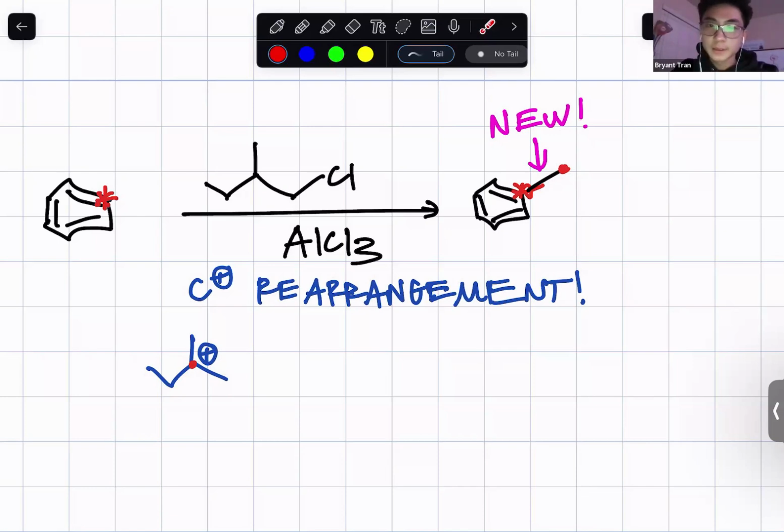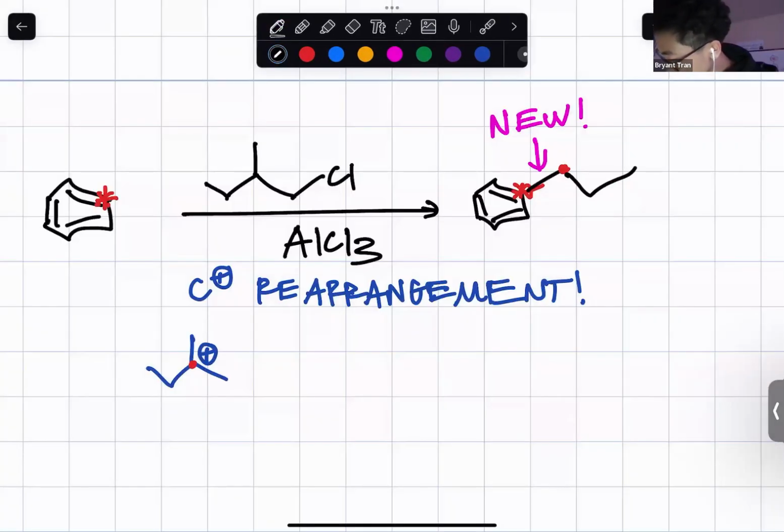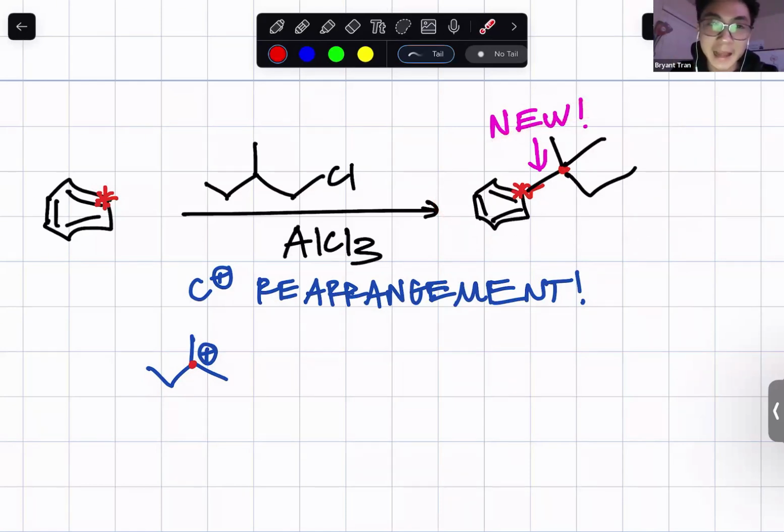Okay. So this is going to be the new bond between the star and dot carbon. Now, this is why I dot the carbon here. It helps me keep track of all the groups on this dot carbon. This dot carbon is attached to 2 methyl groups and 1 ethyl group. So I'm going to draw that out like this: ethyl group coming out right there, and 2 methyl groups coming out of the dot carbon. And that's how I can predict the Friedel-Crafts alkylation product without getting messed up and adding an extra carbon by accident or losing a carbon by accident. So that's how we could do it quickly, to save time on the quiz, because Lievens quizzes are time restrained for sure.